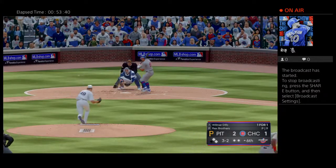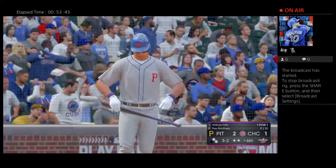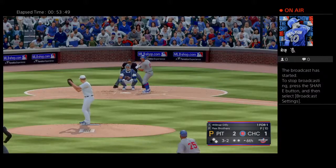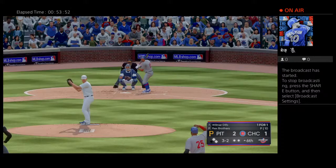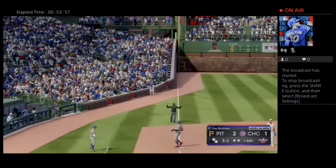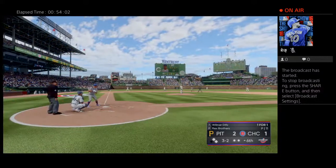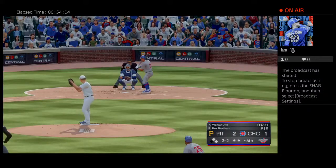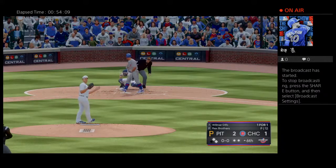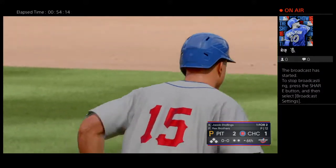Ready with the payoff pitch. Too close for comfort, and he did a good job just to make contact. He's set. The payoff pitch. Drilled down the line. But this will get foul, so they'll do it again. 3-2. Payoff pitch on its way. And that pitch misses for ball 4. So some intrigue now as the bases are loaded here with 2 away.